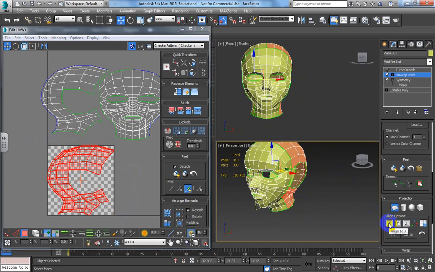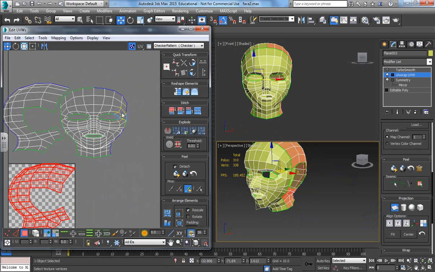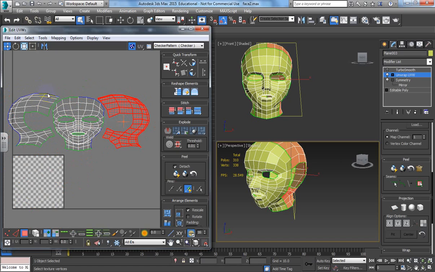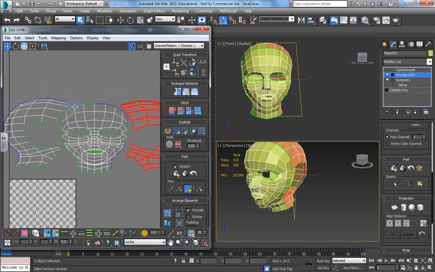Planar mapping, and it's already aligned to X because that's the last one we used. But this time I want to put it on the other side, so what I'm going to do with them, still selected, hit mirror tool, hit Enter. I'm just going to move that to about there, alright? Okay, I could then try and make sure they line up perfectly, align them and get everything right, but I'm just going to go by eye for now in the interest of time, but that looks perfect for me.